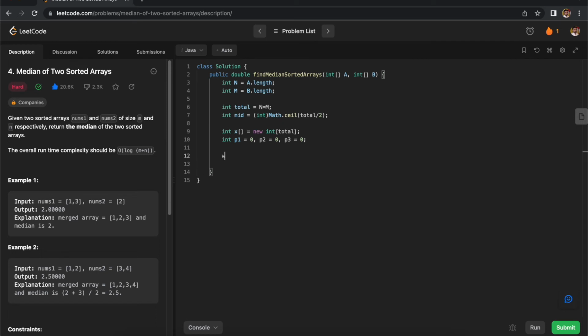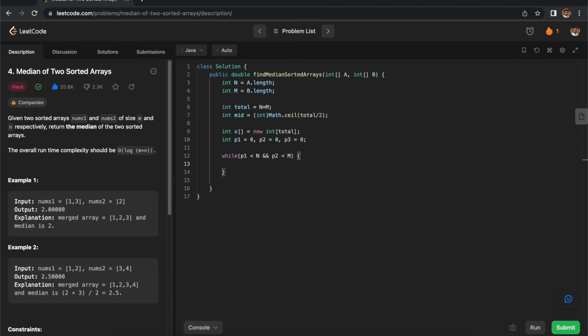Now we'll take the while loop, because we need to loop through this A array and B array, and we'll prepare the X array. We'll merge the A and B arrays. So P1 will run till n, and P2 will run till m.